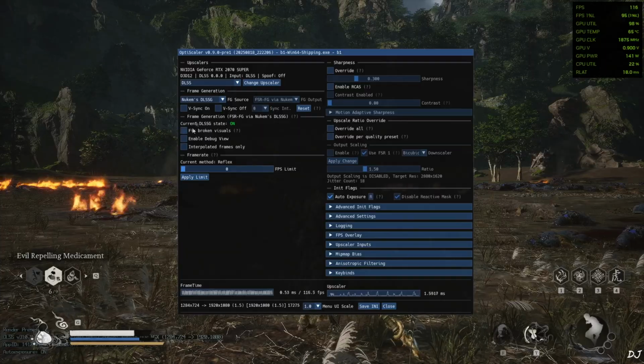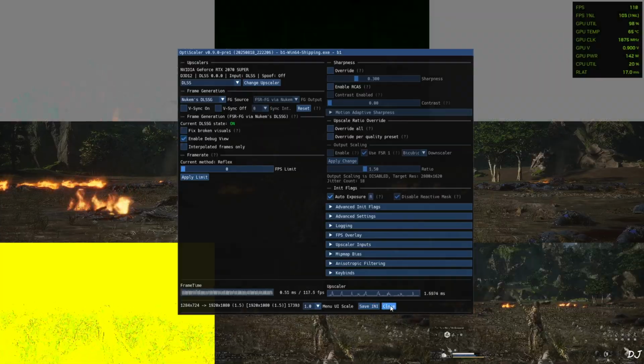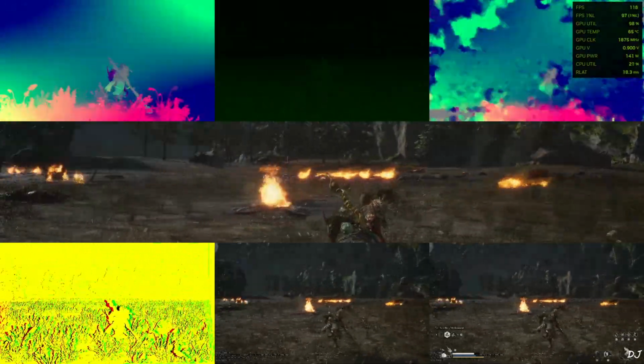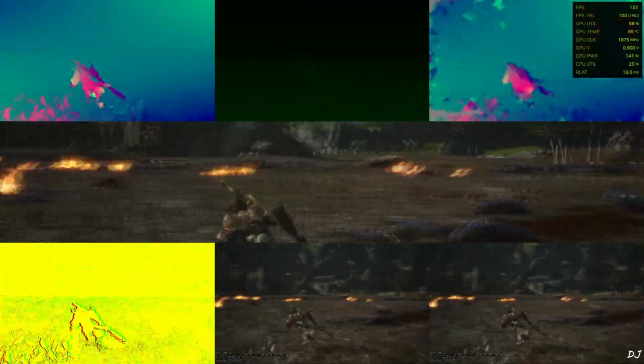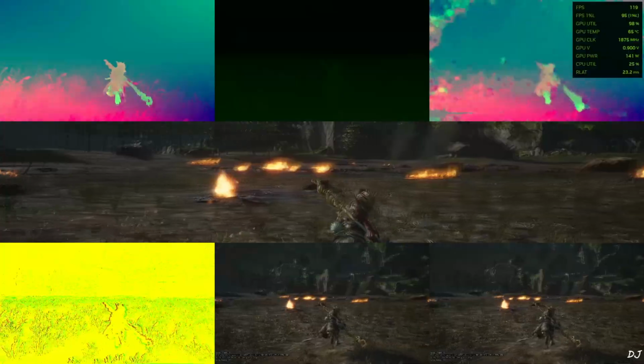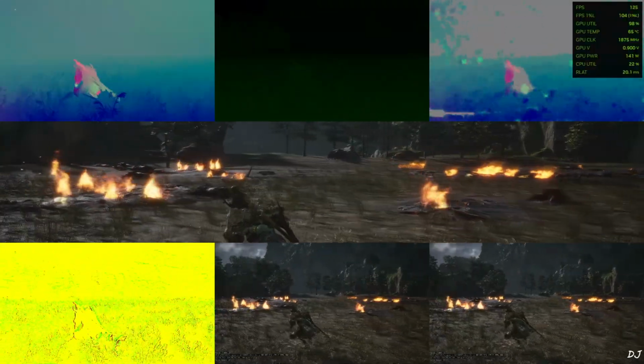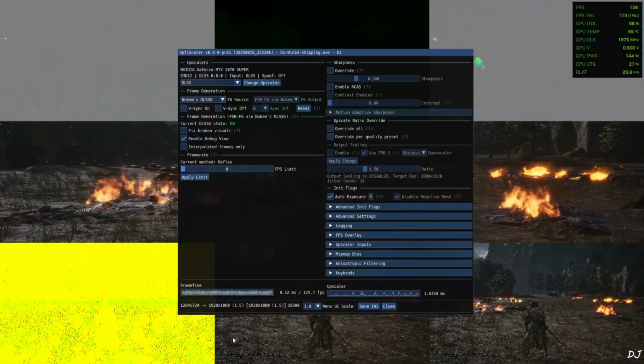Show you the debug view. Enable debug view. No HUD elements are visible in the bottom middle image except for the DLSS debug overlay. Just disable it after verifying the upscaler's details. The color palette is exactly the same for the bottom middle and bottom right images. Smoothing effect of FSR should work properly. Displays are working properly for all of the images.